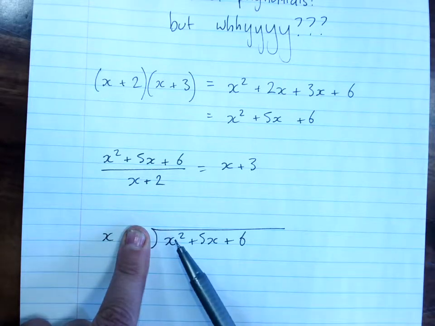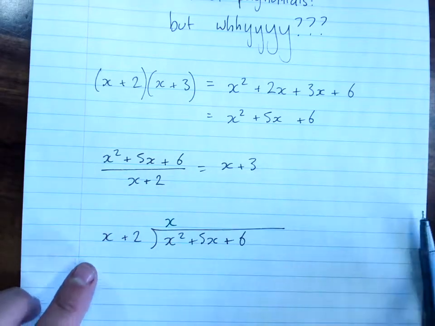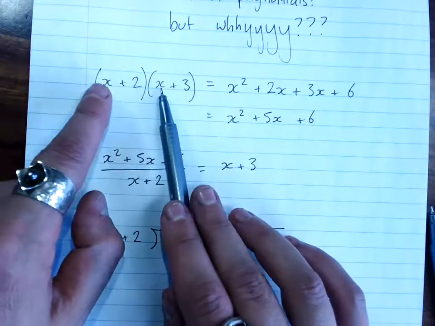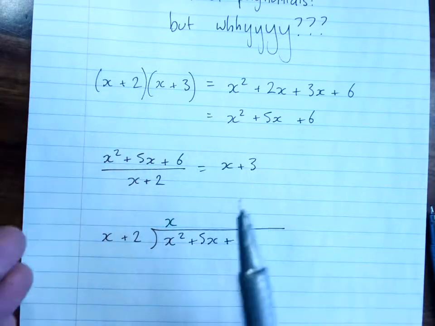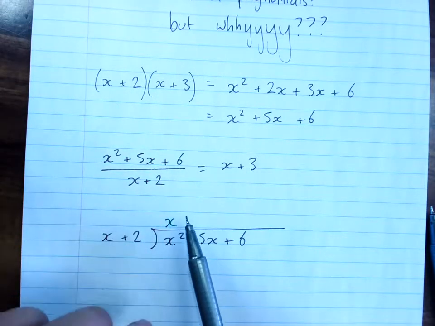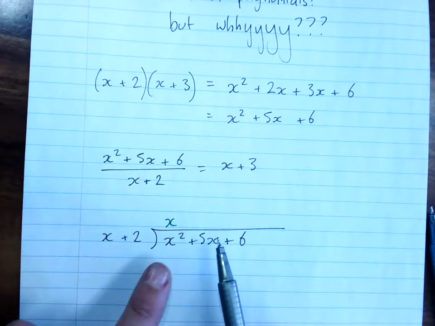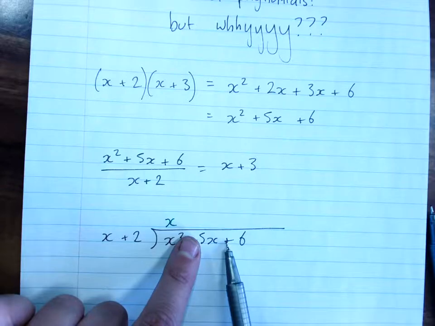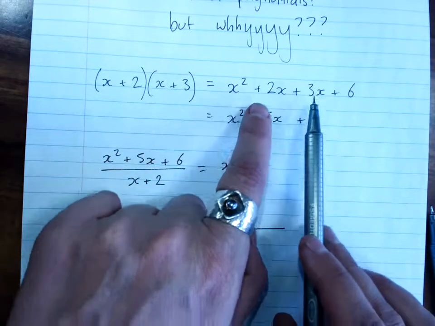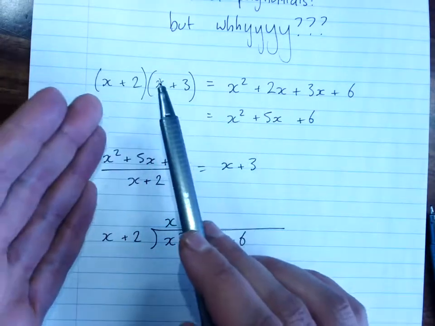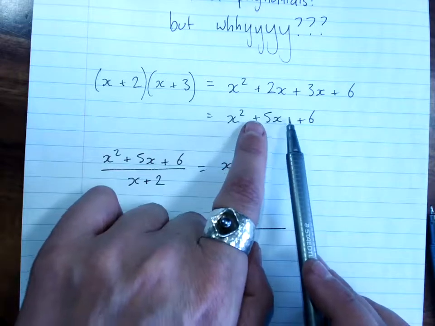X into x squared goes x times. And we know that that first term comes from those 2 multiplied together. So we can do that with impunity, knowing that mathematically we're quite correct. The 5x is a little bit of a tricky one because it's not the term that we got when we expanded. It's the combination of the 2 terms.